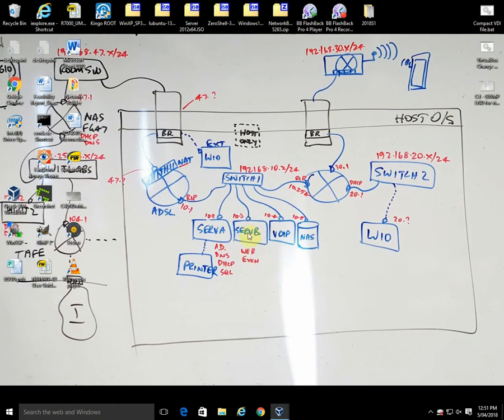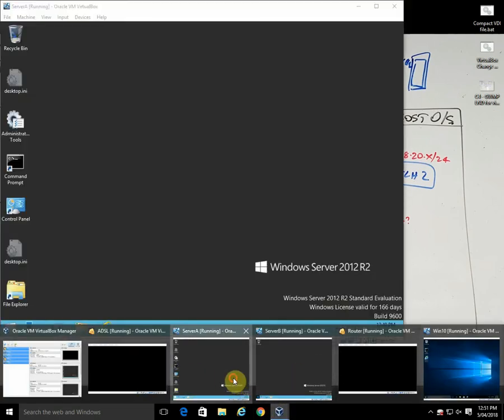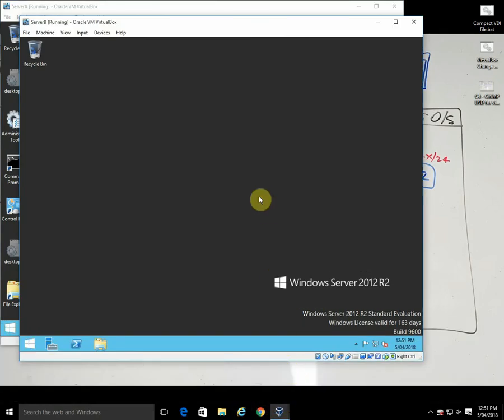So server B doesn't need to be a full domain controller. What we do need to do is to get all the resources that we need onto this machine and then run the Exchange install. Okay, so let's start up all our virtual machines. I've got them already running, and here's my server A, here's my server B. And in order to start our Exchange, we need to gather all the resources.